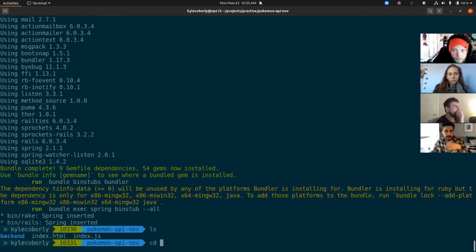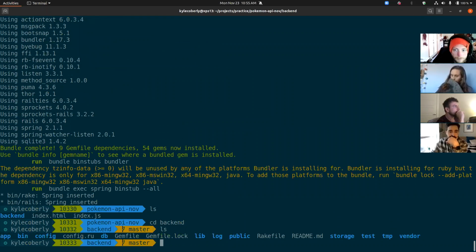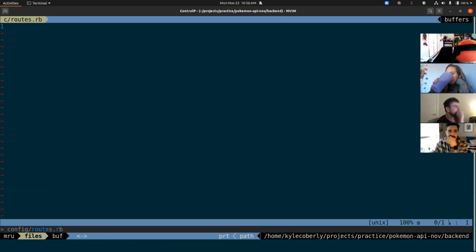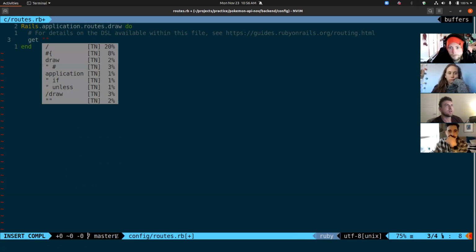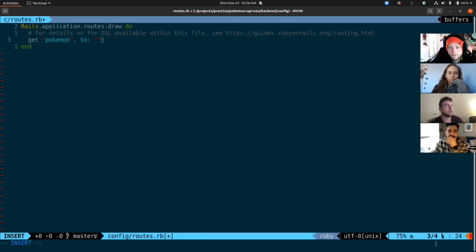All right, so I've got this backend folder in here, and any GET request that goes to the Pokemon endpoint should be routed to the Pokemon controller's index action. So I've got a route.